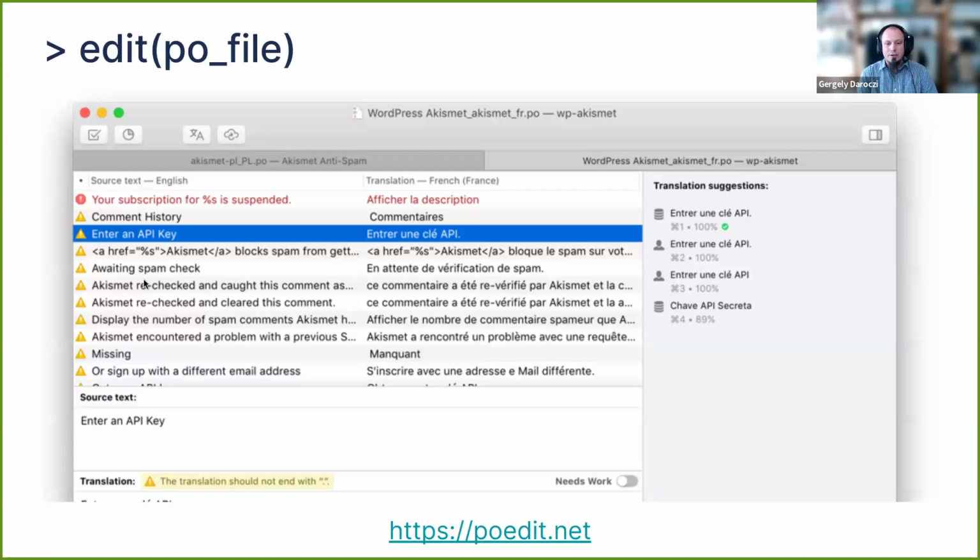Regarding the tools, you can edit a PO file in any text editor because that's just a standard text file. So you can use Emacs, Notepad++, or any other tools you like. Most editors and IDEs have support for the PO files, but if you're looking for dedicated software, then I highly suggest the free PO edit, which is a really nice tool with some support for auto translations and so on. So you can download it for free and use it.